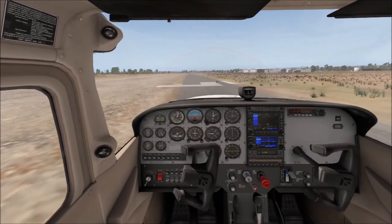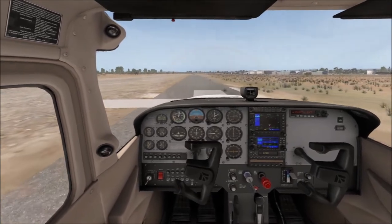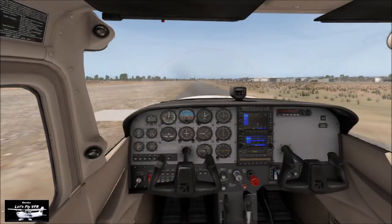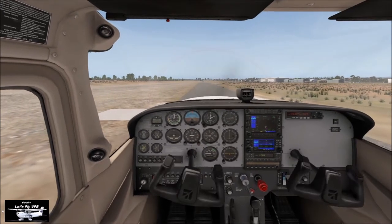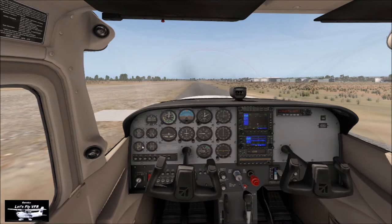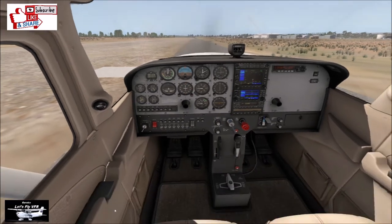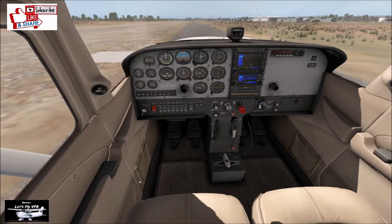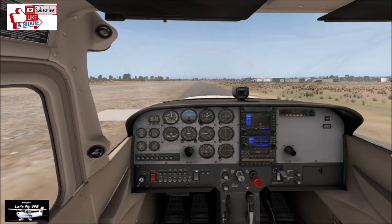If you happen to live in this area and would like a copy of any of my airports, you're more than welcome — send me a message and I'll send it to you, all free. Let's check our controls and get back in the job. You can see we've got a fair crosswind component from ahead. It's about 40 degrees off to the left — that's where north is. With 19 knots, we haven't got a full 19-knot component since we're not heading directly into it — maybe 13 or 14 knots physical crosswind component.